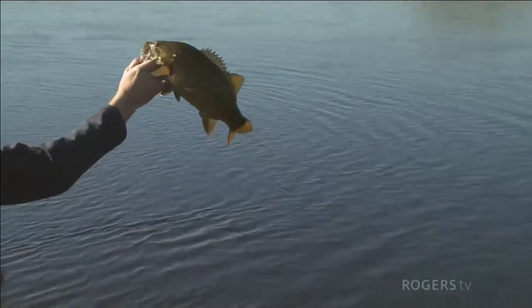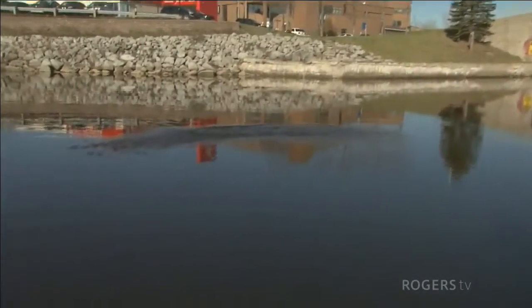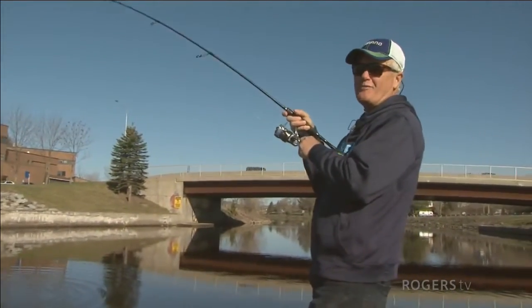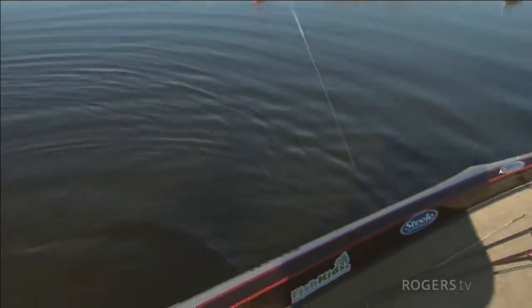There we go. Nice brown colored bass there. Another good one. There he goes. Well, till we see it, we're going to assume it's a bass, and it is. Tell you what, with gas at the price it is now, we have only burned about 25 cents worth, and we've had at least 10 fish on or more watching the water. We should actually rig a tube up just for a follower, because we've seen a couple of fish come up with a hooked fish, and you can sometimes just drop a tube in on them and get them.